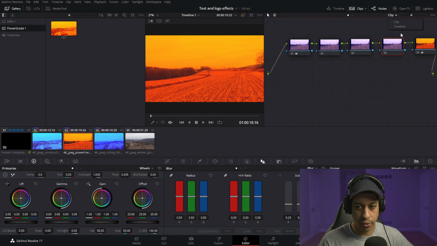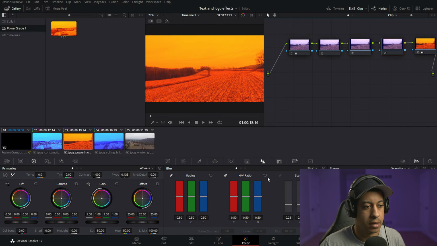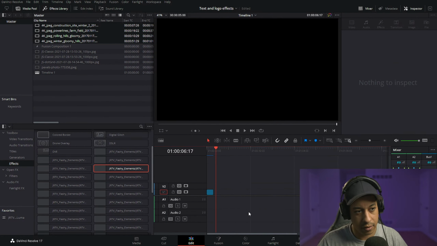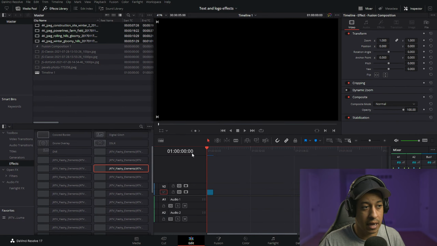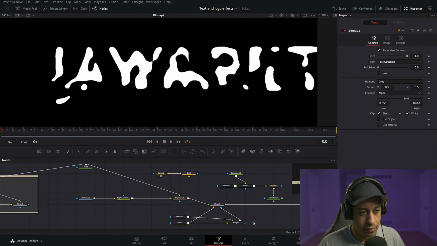Since the camera never moves and no settings ever change, that one grade applies to the whole group. Go to the other group, color grade that, and then the whole group has that grade. But there's a million different ways to do just about everything in DaVinci Resolve, and it's about figuring out what workflow works for you and rolling with that.